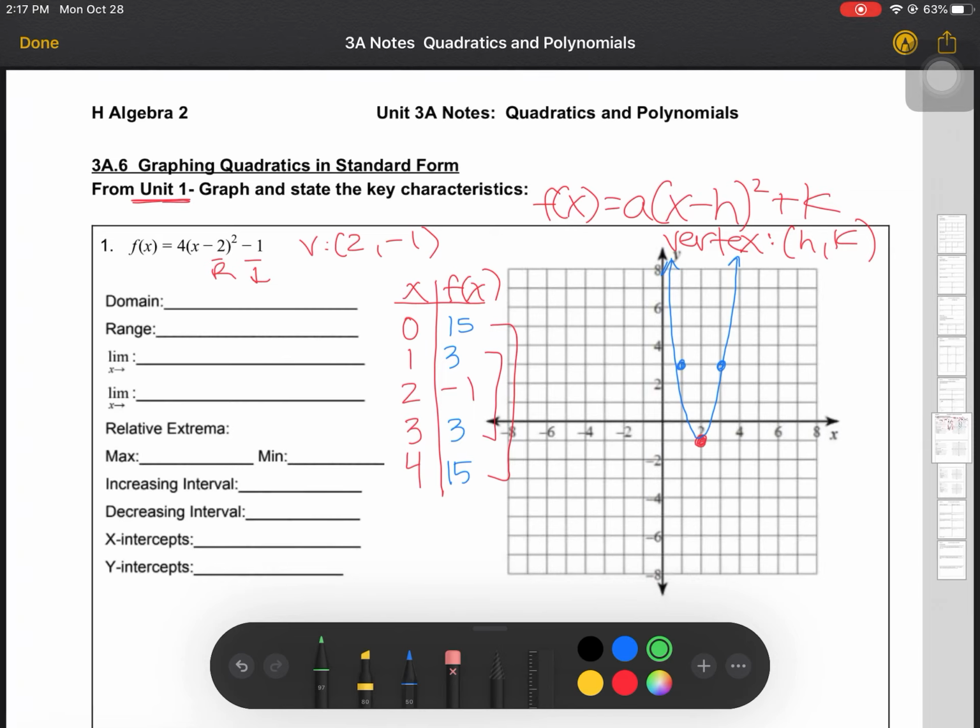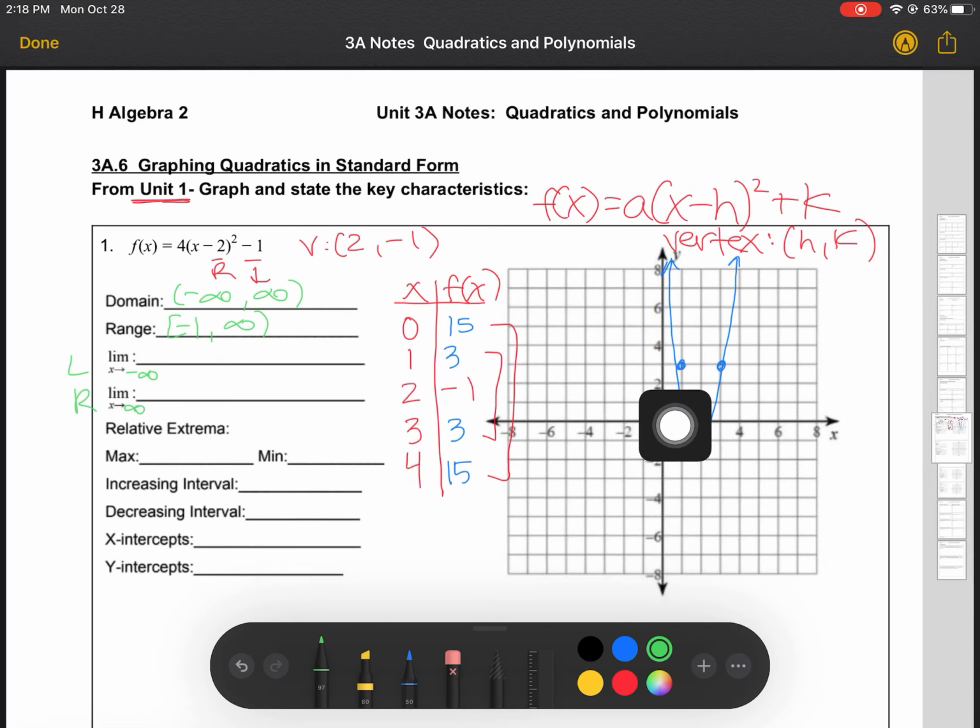Left to right, the domain is -infinity to infinity because I can plug in anything I want. Range again is bottom to top, so the lowest value here is -1 and the highest value is infinity. Again, in your limits, you're going to fill in your -infinity and your positive infinity. This is the left of my graph, this is the right side of my graph, and you're telling me where it's going. During the first chapter, we actually didn't do this part because it was going to be a lot to handle that first chapter, but now you've done it, so we are going to fill it in for everything.